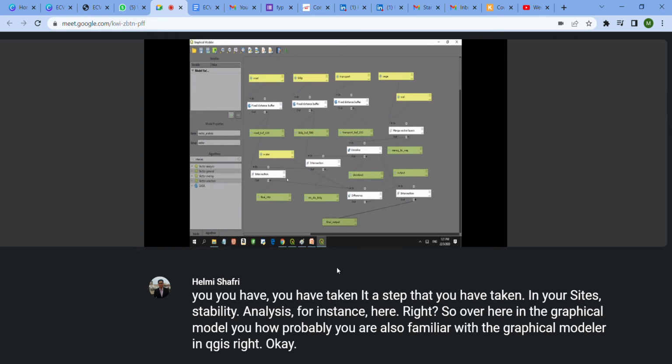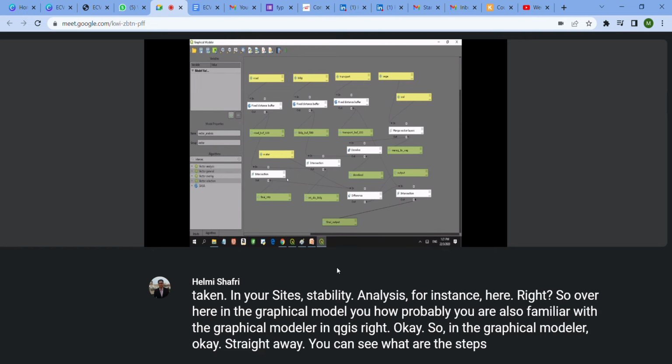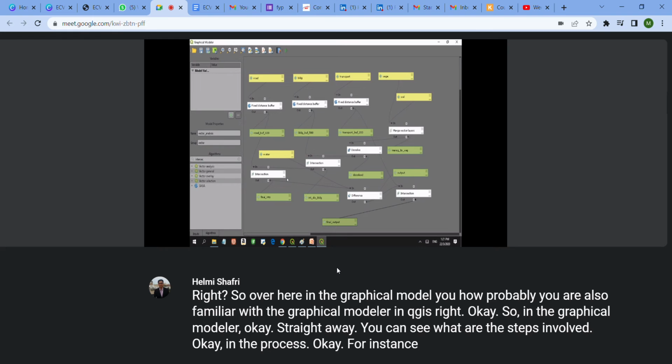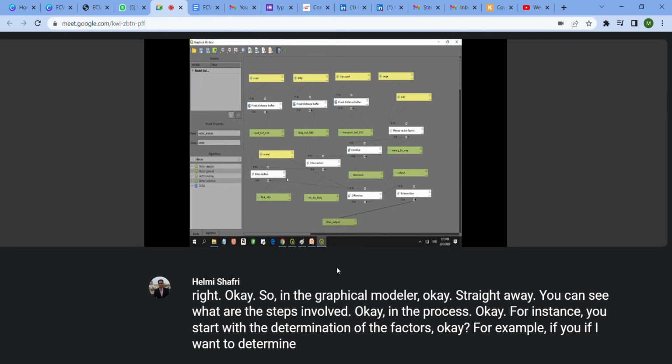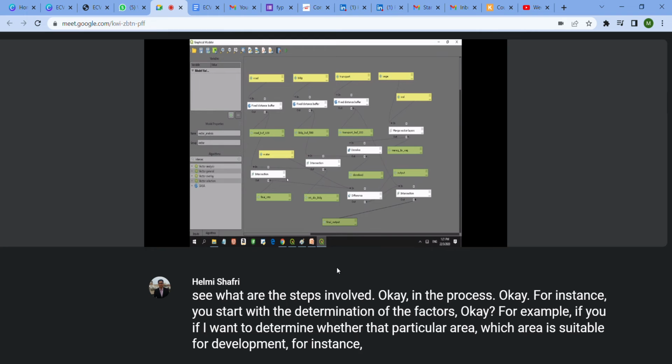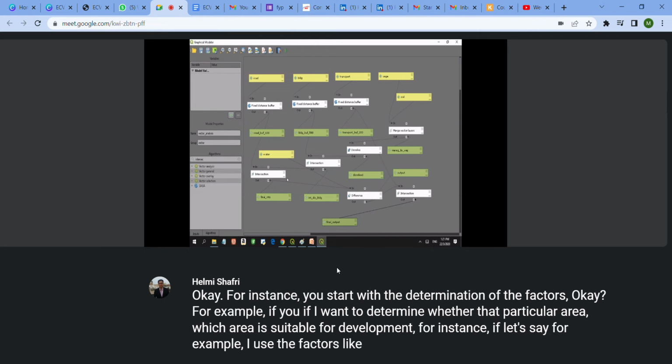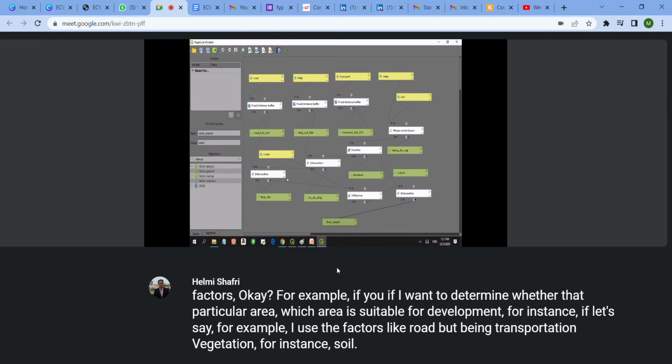In the graphical modeler, straight away you can see what the steps involved in the process are. For instance, you start with the determination of the factors. If I want to determine which area is suitable for development, I may use factors like road, building, transportation, vegetation, and soil.